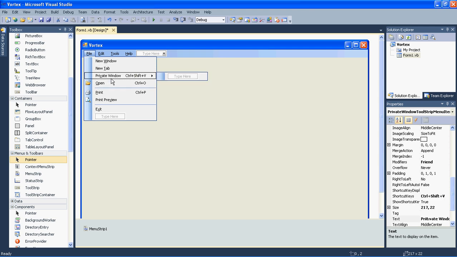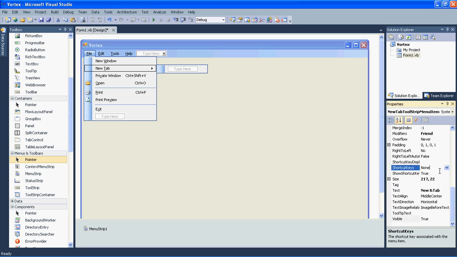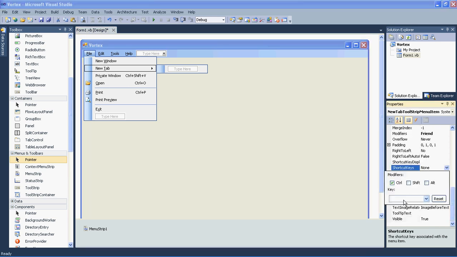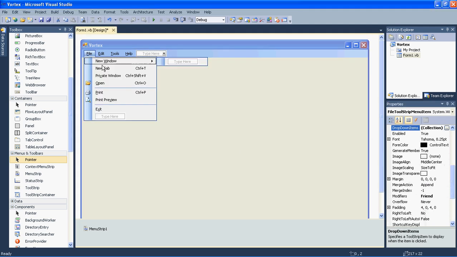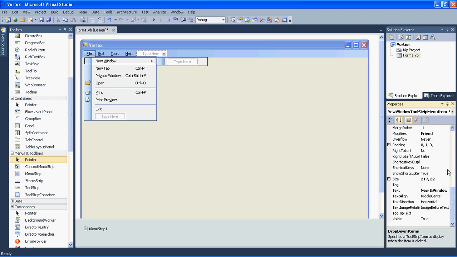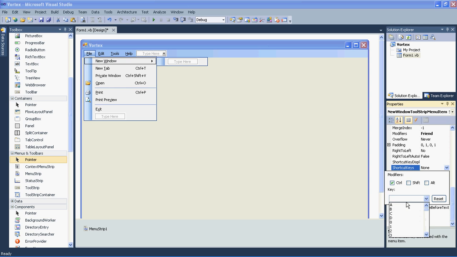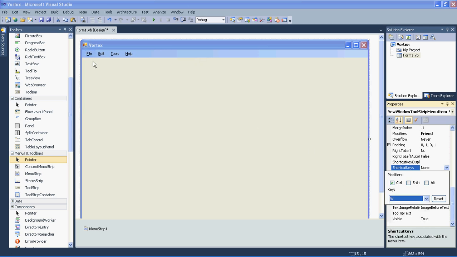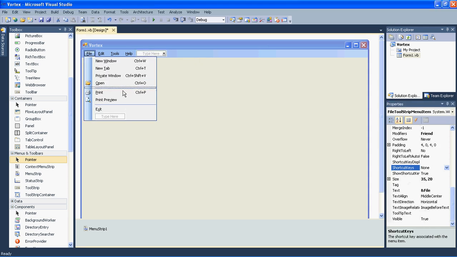Okay, so now we'll also do the same thing for the new tab, Ctrl plus T, and for the new window Ctrl plus W. So yeah, this is everything that you need for the moment at the menu.